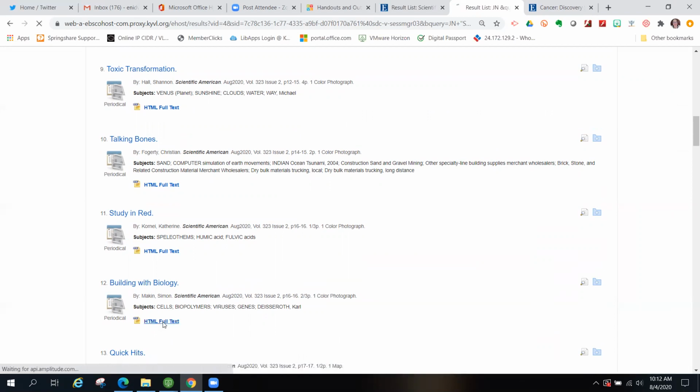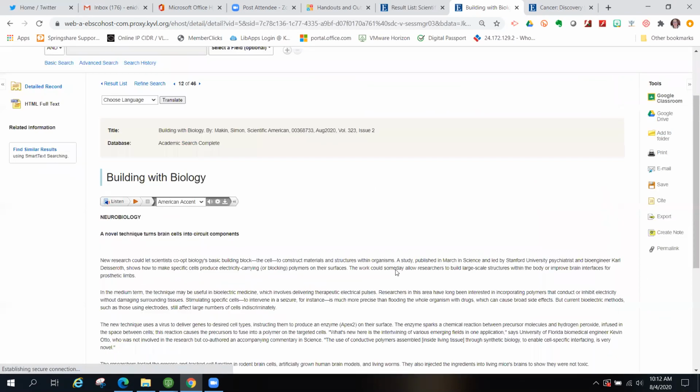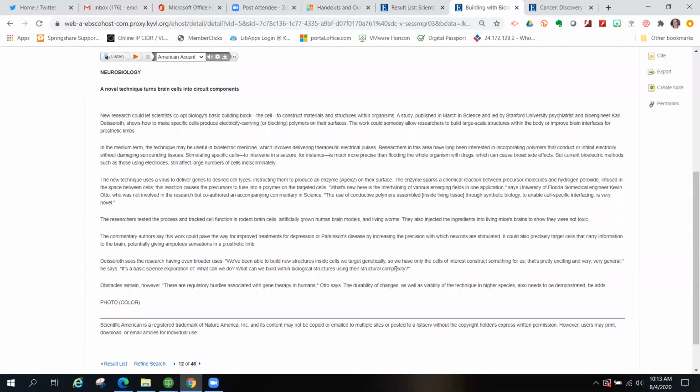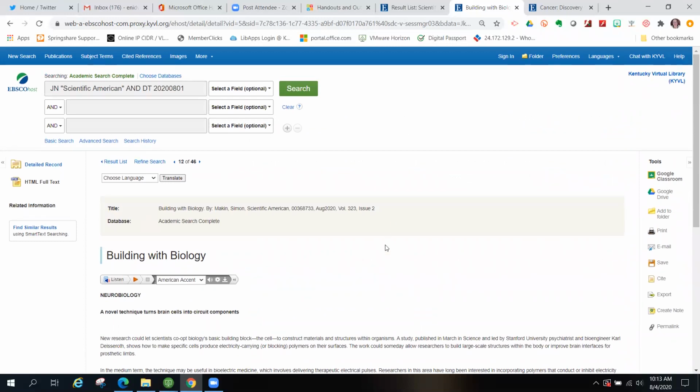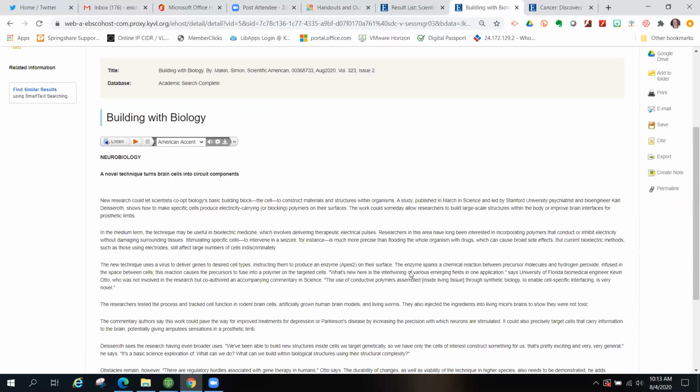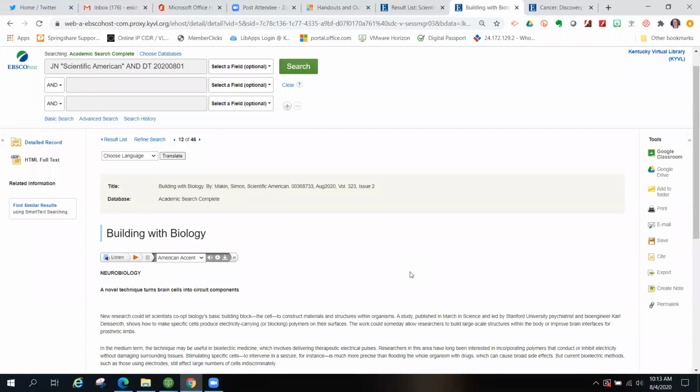But if it's just the HTML, unfortunately, you're not going to get the images and whatnot that you would see in the paper version, but you do get the text of the article. So just keep that in mind, that sometimes you're not going to get the PDF of the magazine or journal.